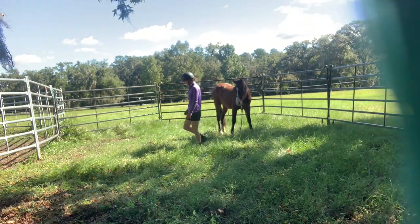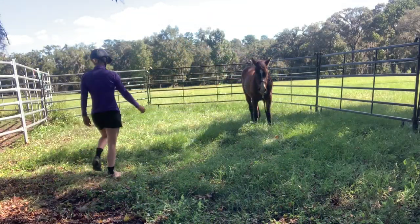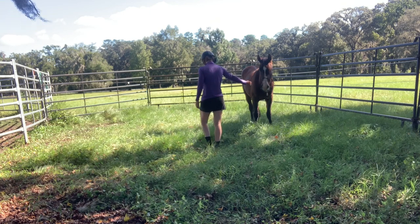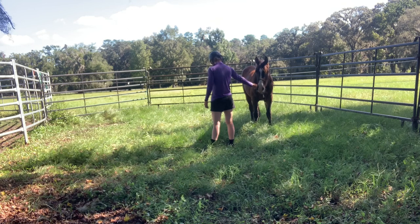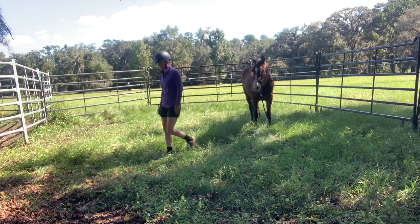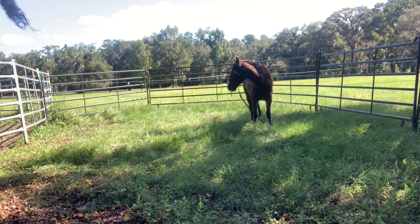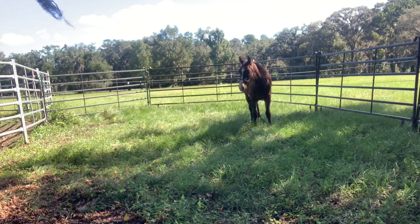You see here I'm coming in on a 45-degree angle. My body is rounded, head is kind of angled down, fingers are closed. Just building upon the little session I had with him yesterday — I spent about 10 to 15 minutes with him, seeing what he'll let me do. He's got a pretty nice mindset. His response to things is to think about it versus to react at first, which is a trait I really liked about him.